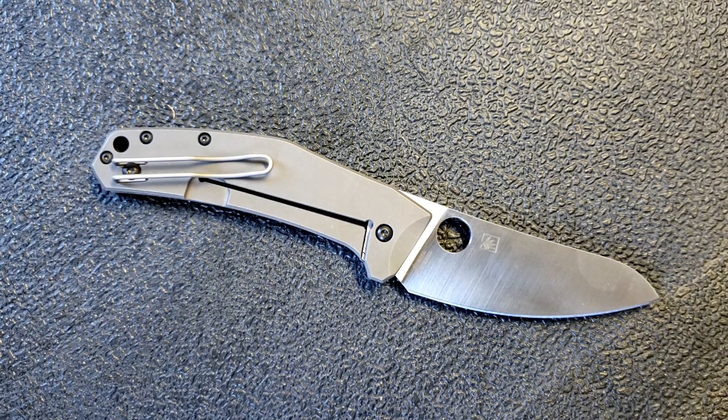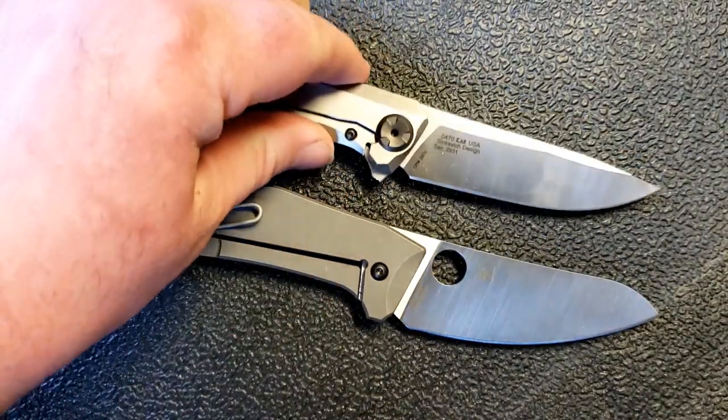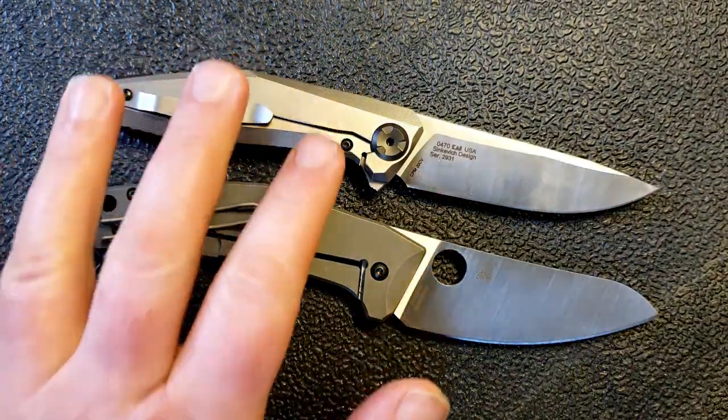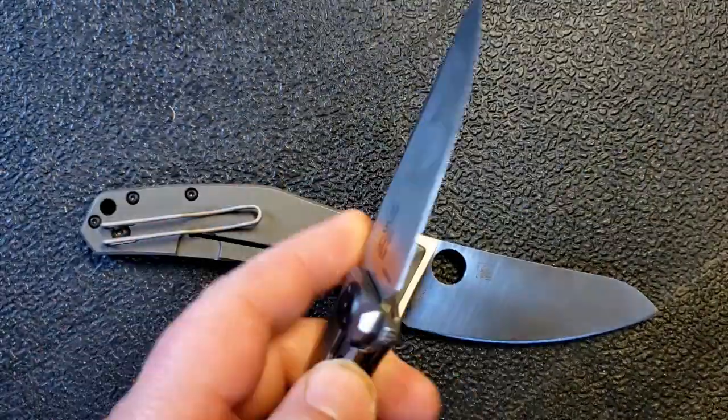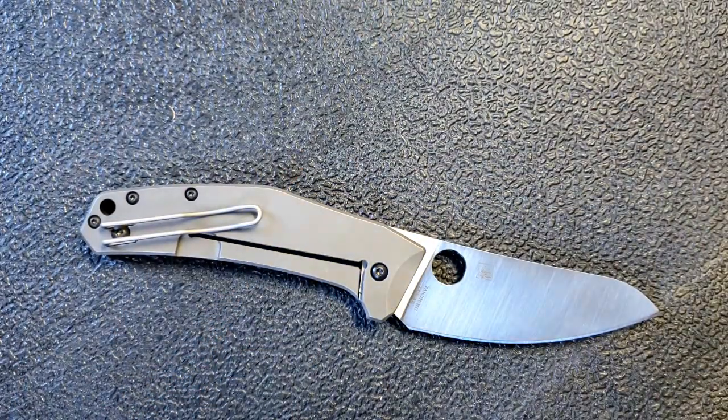So that's my overall take: I like it but I don't love it. I like it but I wouldn't pick it over my other titanium framelock options, and I love titanium framelocks. There are options I would prefer over this one. This is at a lower price point — I think around $230 — which is cheaper than most ZTs and most We Knives, and I definitely appreciate that. But for me I would rather pay a little extra or wait for a sale and get something more satisfying, like the ZT 0470.